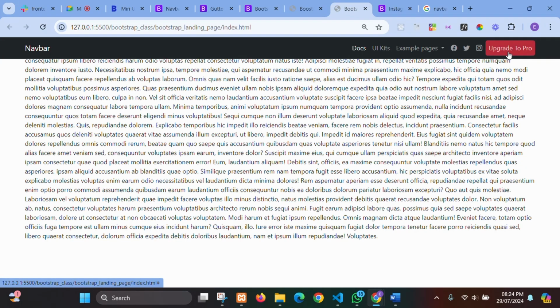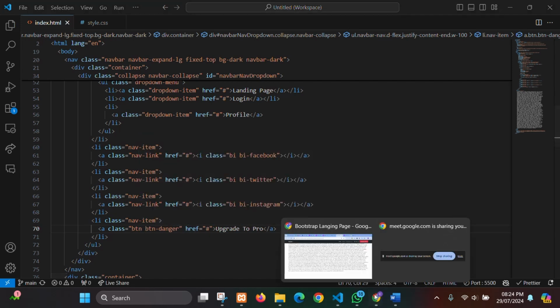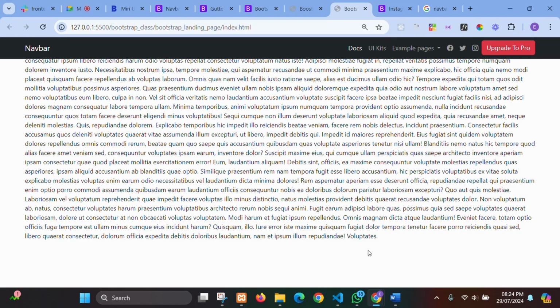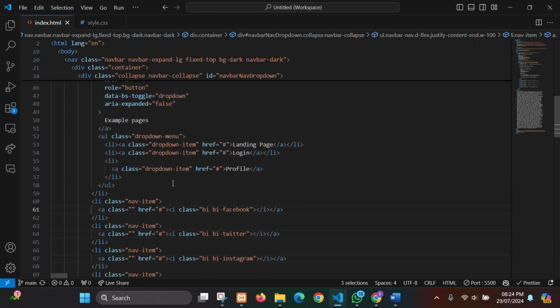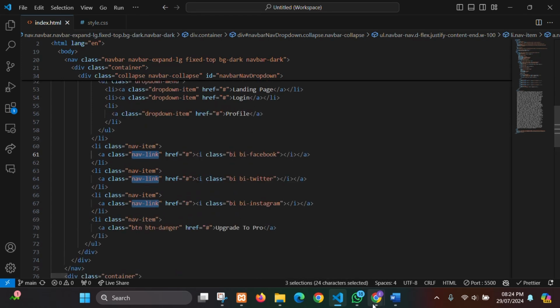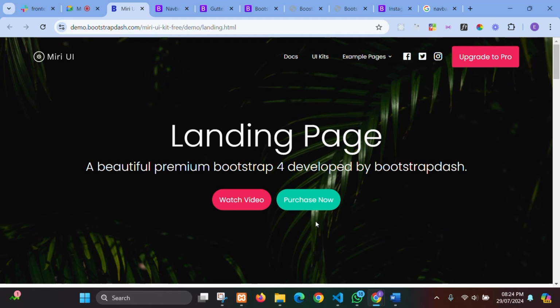Now, the reason why that is working is because there's a class there called nav link, right? So I'm going to remove this nav link class. Let's see. I'm going to remove this nav link. So I'll say BTN danger. You can see that it's there now, right? So I think I'll be removing the nav link class from everything. Let's remove them. This, and this. Then for this nav link, we can give it a color of our choice. If you look at what we have here, we want to make the nav link a white color, right?